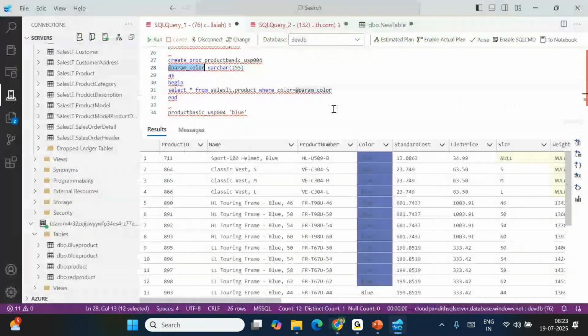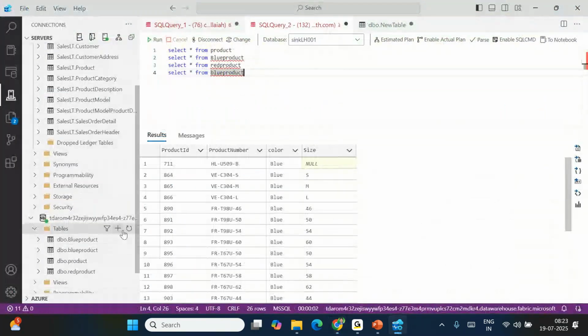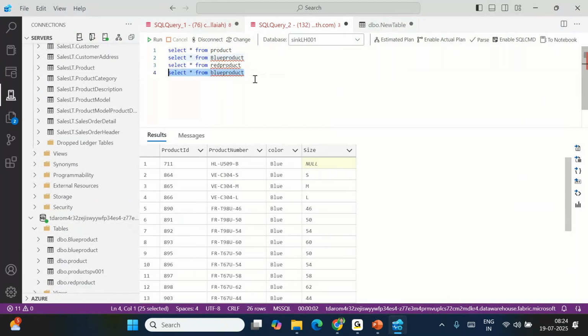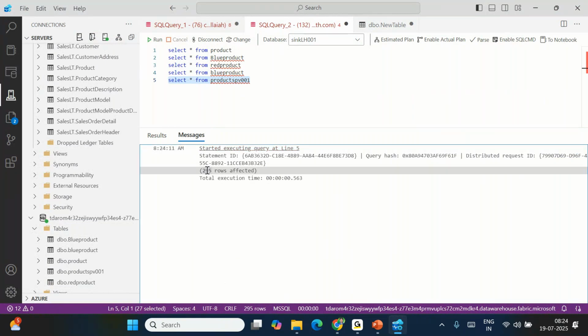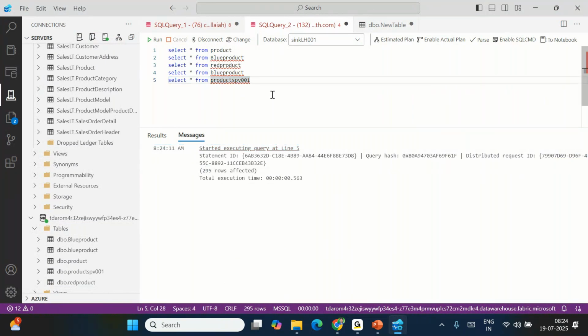Now we want to see whether this table is available here or not. See, product SPV001, is it created, team? This will have all the 295 rows because we are not applying any filter.